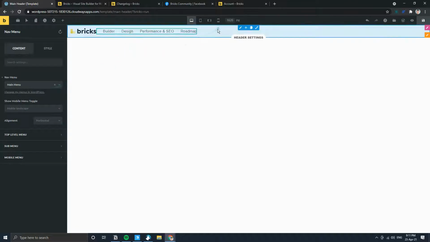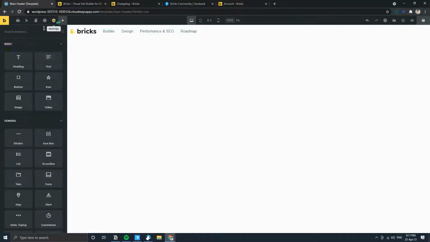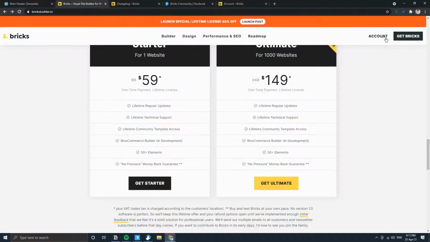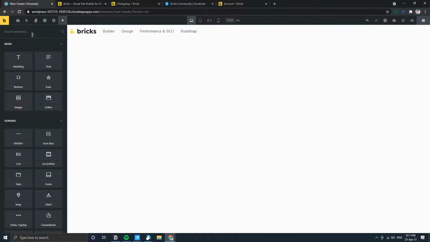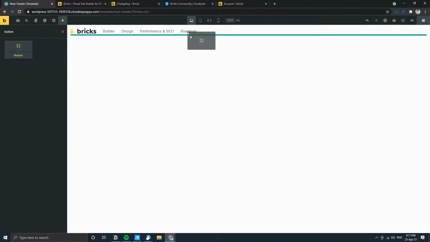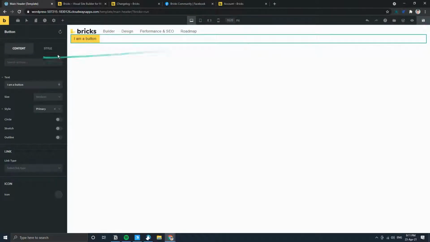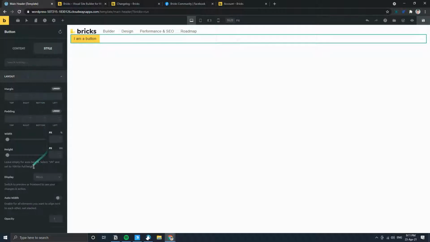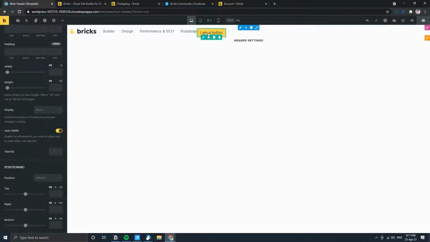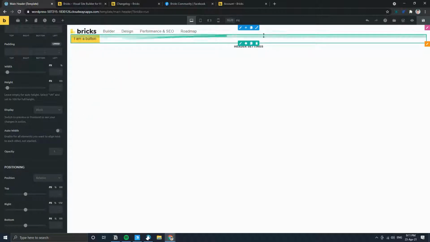the main menu. Alright, I'm going to add 2 buttons, because these 2 are CTA buttons flush to the side. Just going to add another button here, and I'm going to set this to auto width so that it scales down, because if you don't set it to that, it will take the entire width of the column.